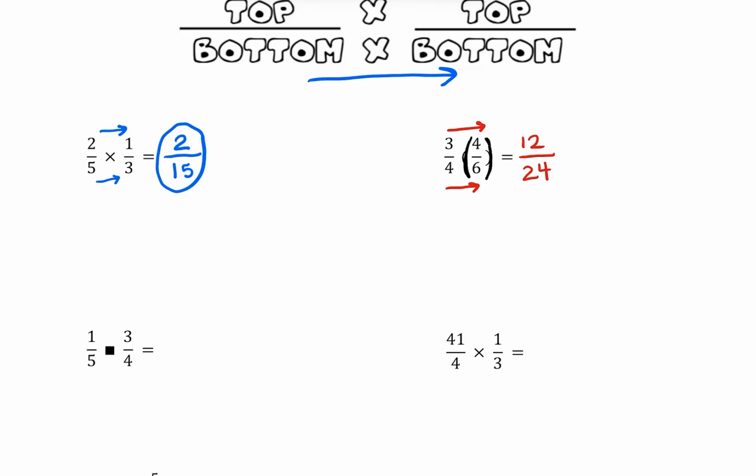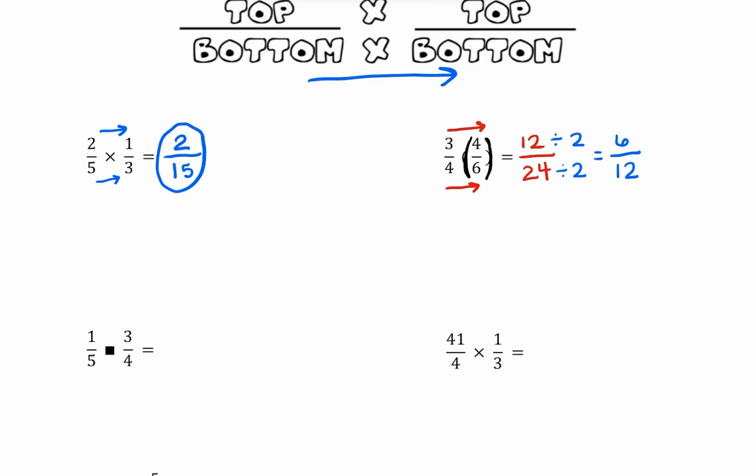Okay. So now, some of you might notice that once we have both numbers, I can do what's called simplify, okay? So when I say simplify, we are going to ask ourselves, what could both of these numbers be divided by? And there's more than one answer. Or if I counted by 2s, could I get to 12 and 24? And the answer is yes. So I could technically simplify this and make this smaller. Okay, 12 divided by 2 is 6, and 24 divided by 2 is 12.